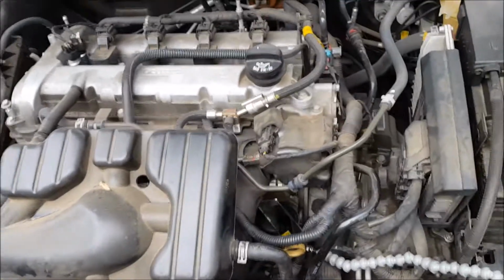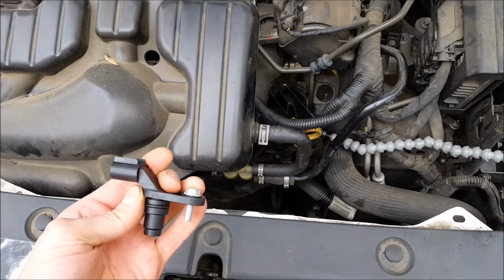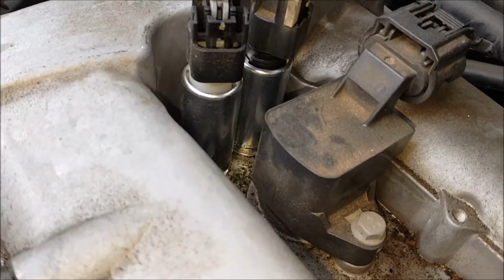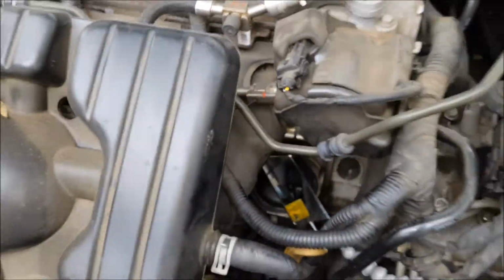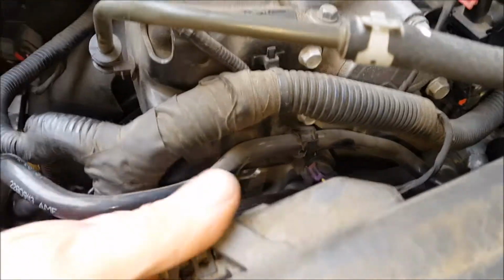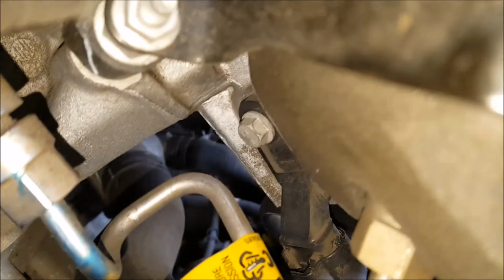This is a 2012 Buick Verano. Today we're going to change the camshaft position sensor for the intake. As you can see, both solenoids have been replaced already, but the problem is actually due to a bad cam position sensor. The sensor is actually located underneath this high pressure fuel pump. You can see it right there.